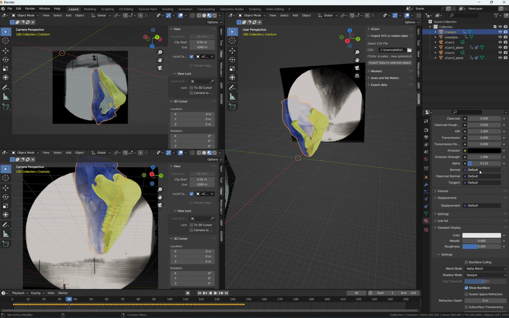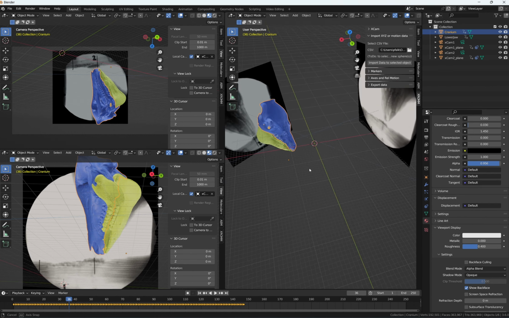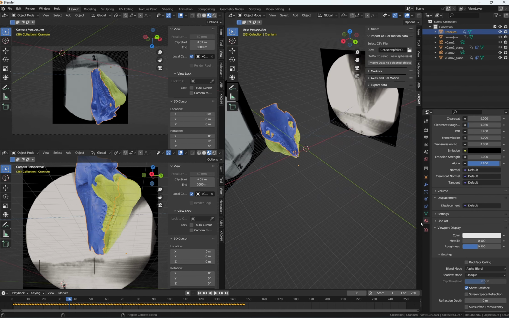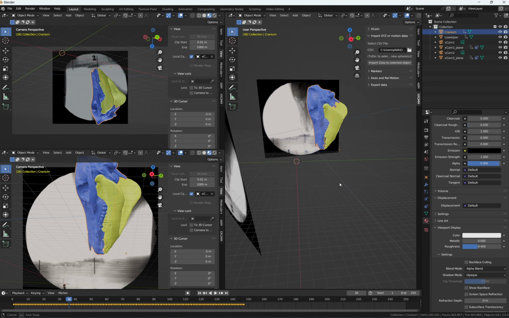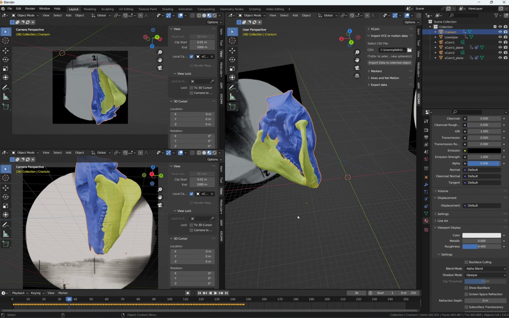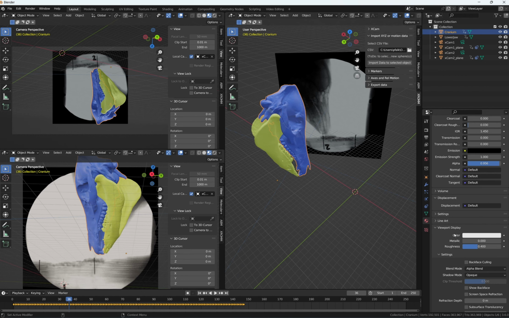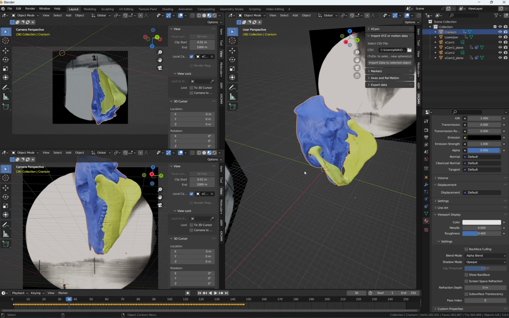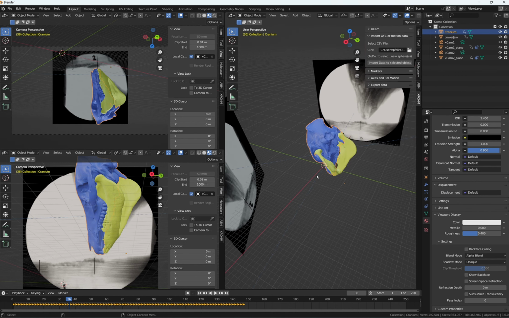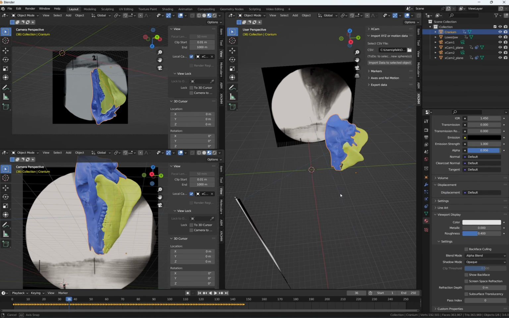Lovely stuff. So we've got our objects in. You see we've got some weird backface culling bit going on there, so you might want to turn that on like that, and then it'll render properly. Show backface, that's what we want to turn off. There we go. If you're familiar with Blender, you'll know this. If you're not, it only takes a few minutes of playing around with these settings down here to get the hang of it. But the point is, we've got everything we would have had with Maya for visualization there.